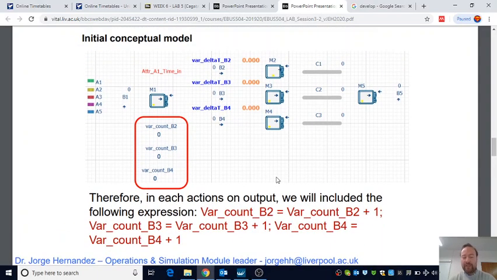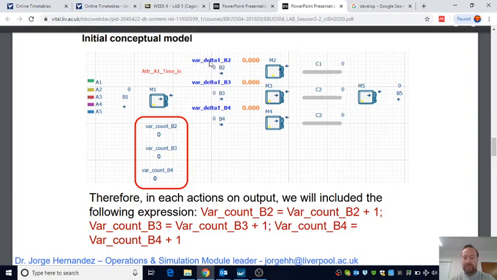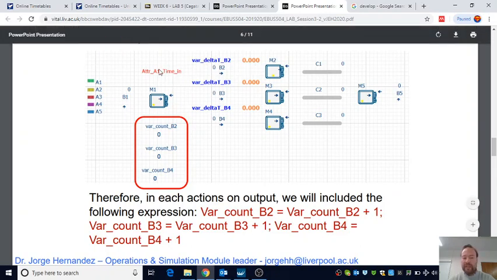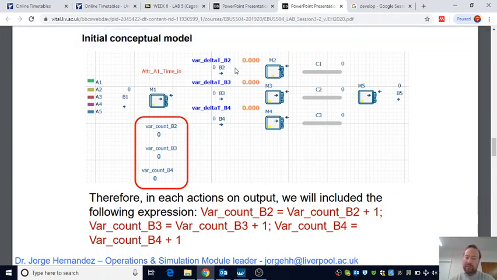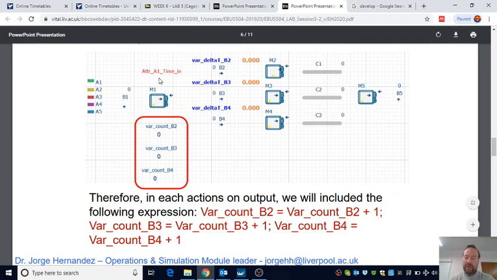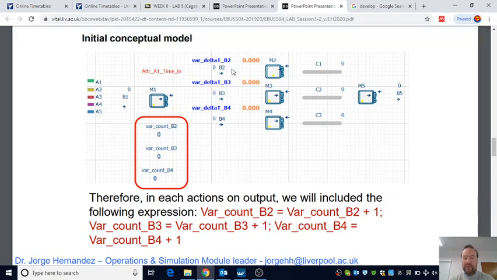Basically, every part, as you remember from the previous session, goes through each buffer. Then we capture the time in, and when the part goes out, we take the difference between the current time and the time in attribute value. So then we get the time that each part is spending at each buffer. Now, whenever that happens, I would like to capture that number, because at the moment I'm not able to capture it.